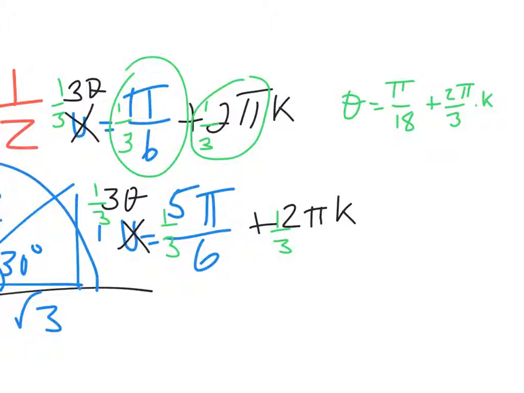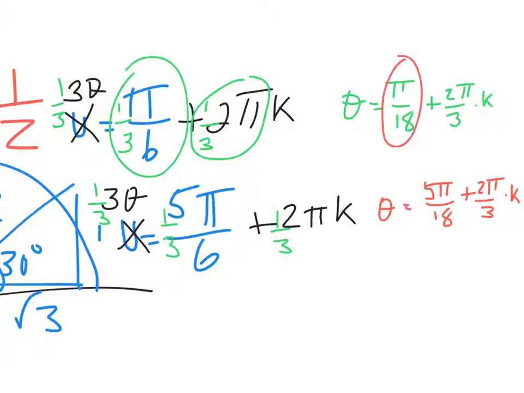And this bottom one I'll do in red. Theta equals 5 pi over 18 plus 2 pi over 3 times k. Now, how many answers do we want? We want 6 answers. I don't know if you remember that from before, because we squished it down and it's going to complete its cycle 3 times. There's going to be 6 answers.